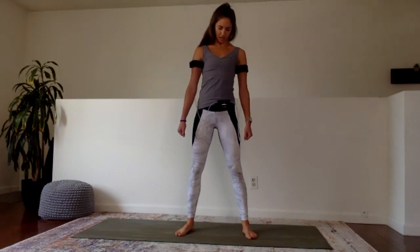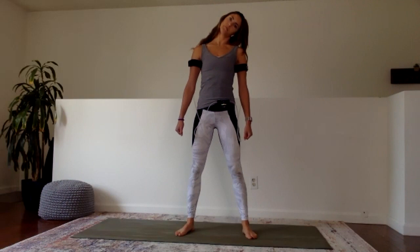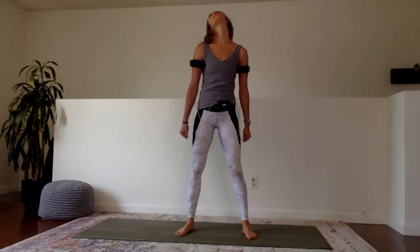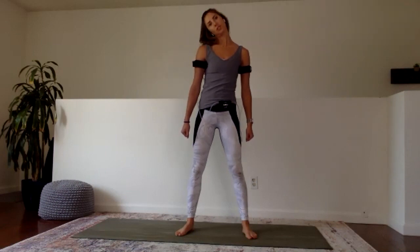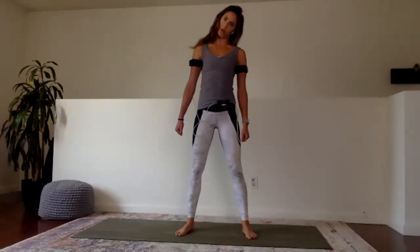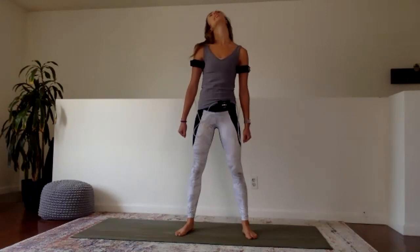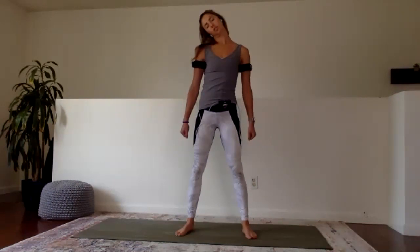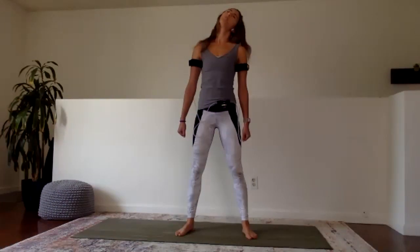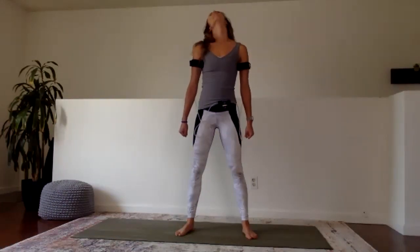So let's take another one together. Right ear to right shoulder. Making as big a circle as you can, creating resistance in your body. Drag the back of the head along your back. Left ear to left shoulder. Chin into chest. Take two more on your own. The slower you can go, the better. Each time we do this, controlling that rotation of the joint all the way around. And one more. And pull the head back through center and let's rest.